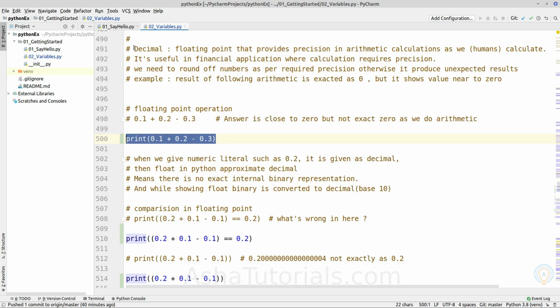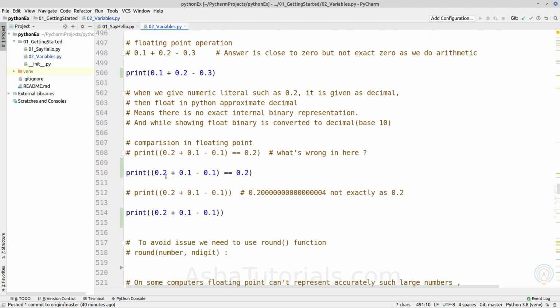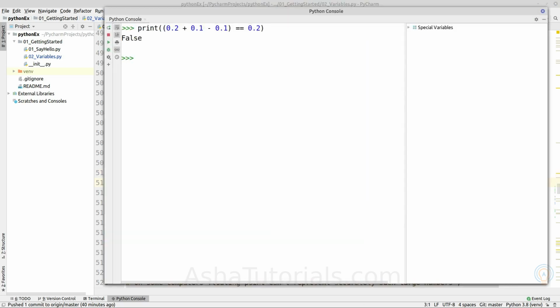So the decimal data type is used for calculation with precision. Okay. So if we also compare the result object for the float value, it will give us an unexpected comparison result. So 0.2 plus 0.1 minus 0.1 should result in 0.2.